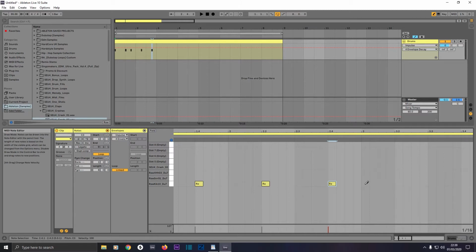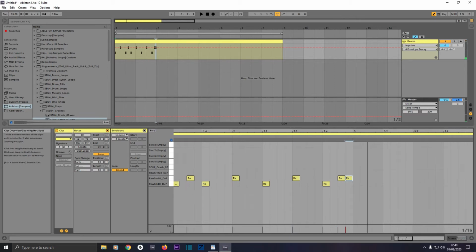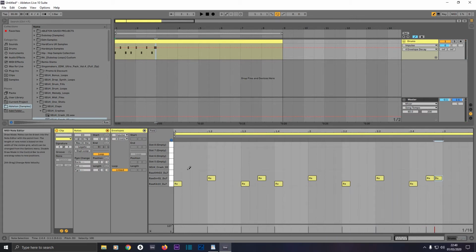And we'll put 1, no, we'll leave it there. And then as for snares, we'll put 1 in the middle, 1 in the middle, 1 in the middle, 1 in the middle. We'll put 2 there like that. Then for hi-hats, we'll have 1 here, 1 there, 1 here. Just follow along. If I'm going a bit too quick, just pause the video and see where I'm putting these.